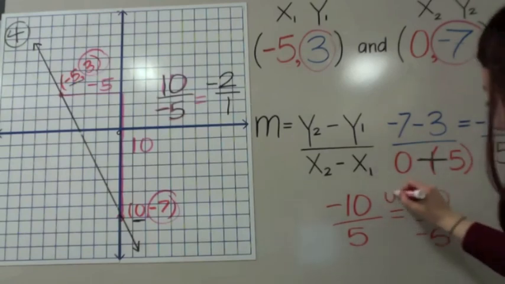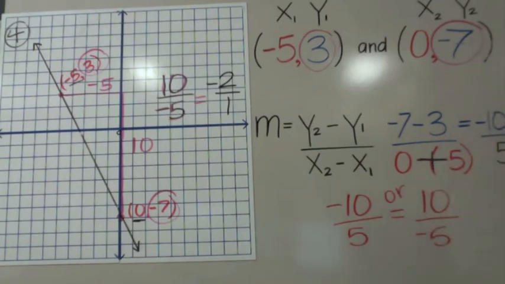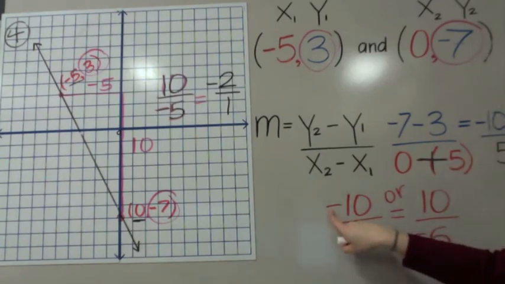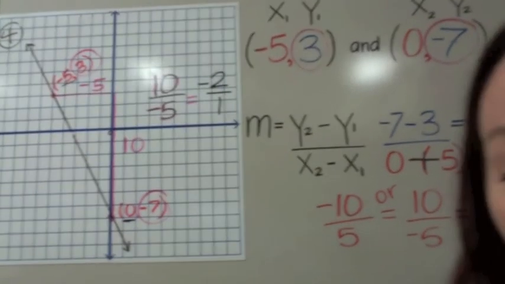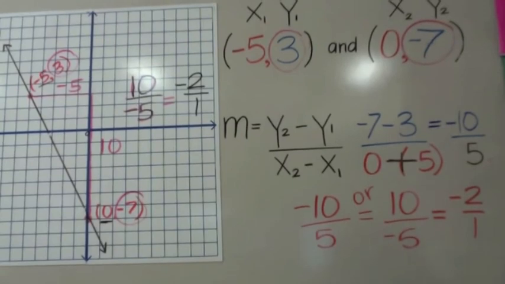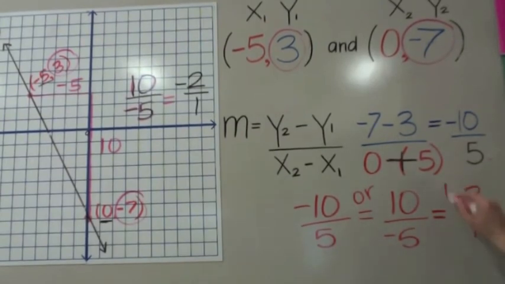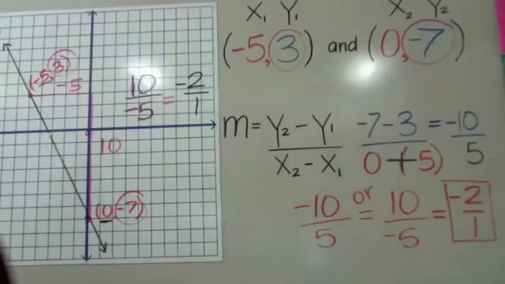Remember that? Because that negative could be in the top, the numerator, or the denominator. But all of them equal to what? What is 10 divided by a negative 5? Or negative 10 divided by 5? It's the same. It's negative 2. And we can write that as negative 2 over 1. Let me move it over so you can see it. Okay, negative 2 over 1, which is technically the slope. So make sure you box the slope for your answer.